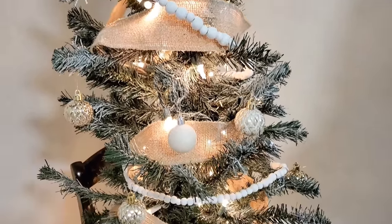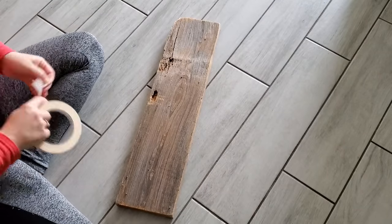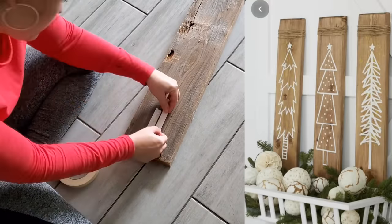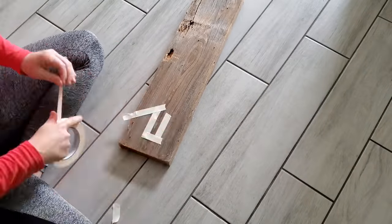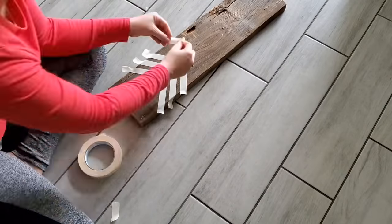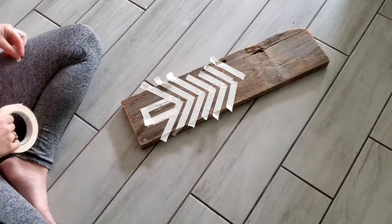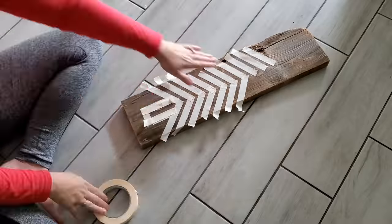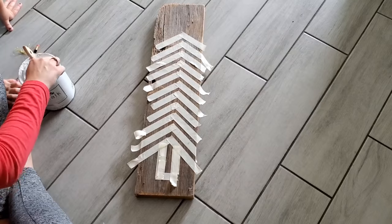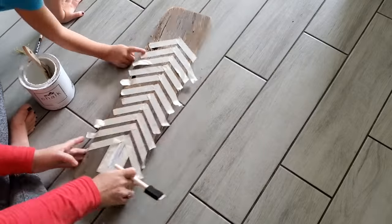So now moving on to the next DIY, I'm taking this old board and I'm going to be recreating these really pretty Christmas tree boards I've seen on Pinterest. I absolutely love the way they looked. So I had this old board already on hand and I took some masking tape to kind of map out how I wanted my tree to look. And I just simply took some chalk paint and painted a little Christmas tree on the board. I feel like this DIY was so, so pretty and very farmhouse style. It definitely fits perfectly with my decor, and I'm so, so happy that I recreated this.